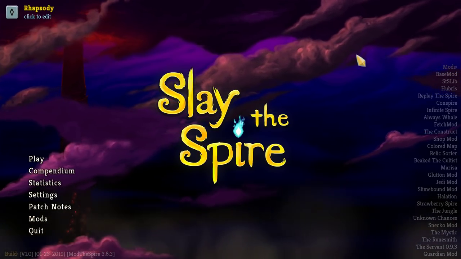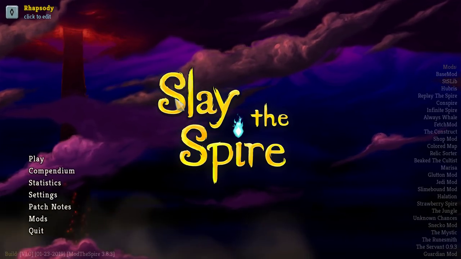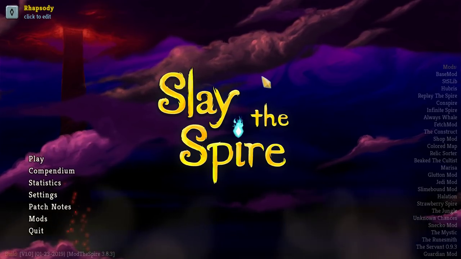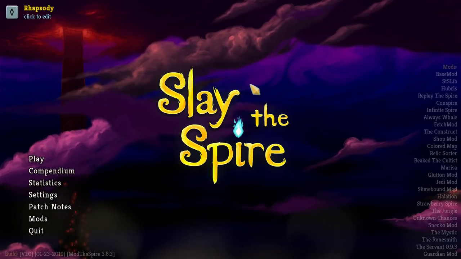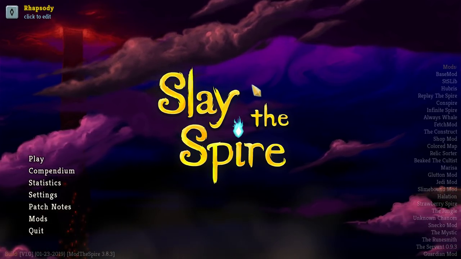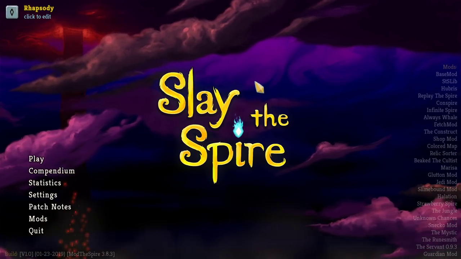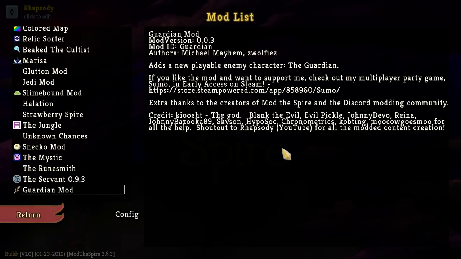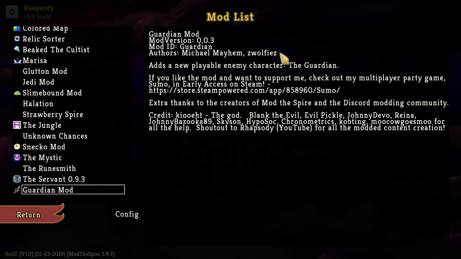That's right, we are breaking new ground. Not only are we going to be showing off a new character mod, but the release of this video is going to coincide with the debut of that character mod into the world. In specific, it will release in the Steam Workshop at the same time as this video releases on YouTube. The mod in question is the Guardian mod by Michael Mayhem and Z Woofies for additional design.